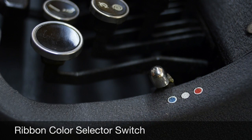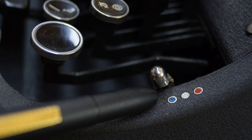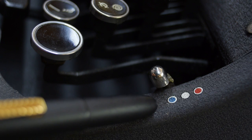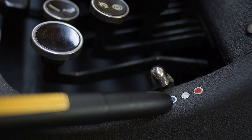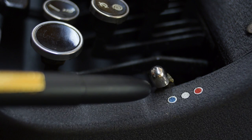In your monochromatic, of course, black is the most common color, but there are specialty ribbon companies that'll make blue, purple, and green, and those kinds of colors. And in the bicolor ribbons, obviously black and red is your most common variety there. Virtually all typewriters have a ribbon color selector switch. And this particular typewriter, an Underwood Universal, has what looks like a blue setting on the bottom, a white one in the middle, and a red one on top in terms of the switch.